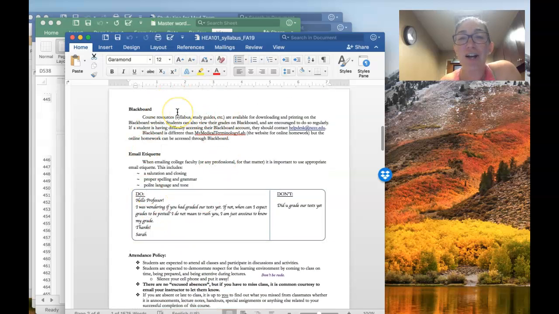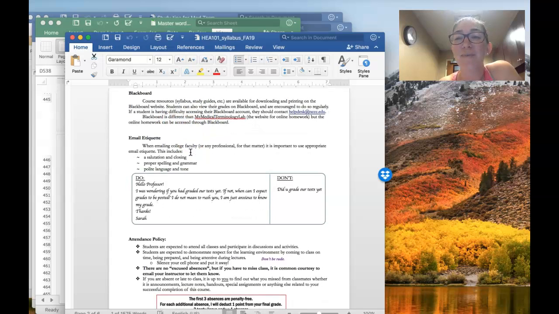In addition to the online homework, the course web page is on Blackboard. All of your course home pages are on Blackboard Learn at the college, and you'll also be able to access links to the MyLab homework. So it's sort of the homepage. You can access everything you need, the syllabus. I'll also load all my PowerPoints there, and you can find a link to MyLab to access your online homework. So Blackboard can be sort of your home page for this class.